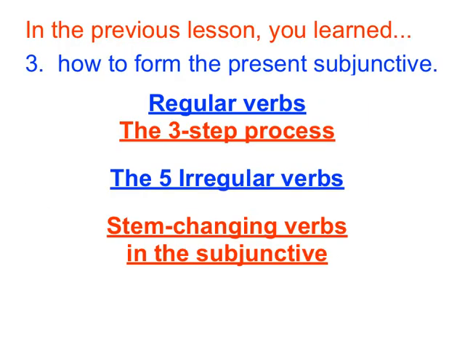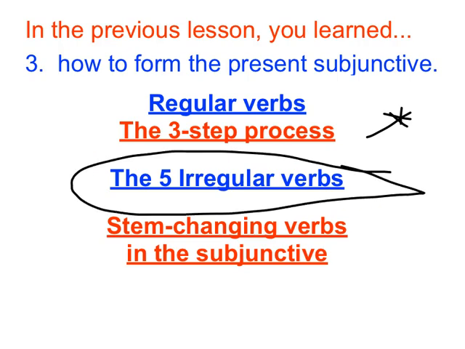And then finally, señoritas, we have the formation of the present subjunctive. Remember, regular verbs use the three-step process: the o form of the present indicative, drop the o and add the vowel opposite the conjugation. Remember, in the present indicative yo form, almost every single verb ends in the vowel o, except for the irregulars. There are 5 irregulars, like the verb ser, whose yo form is soy. Those will be irregulars in the present subjunctive, so please review those.